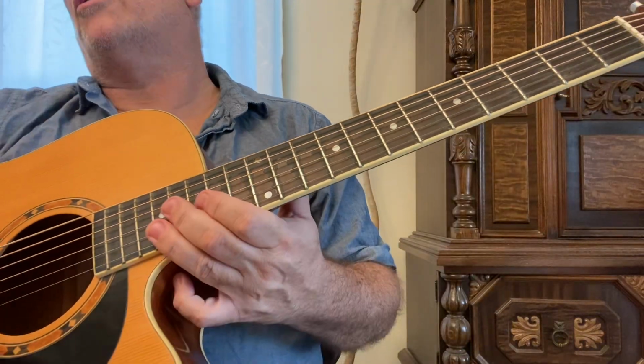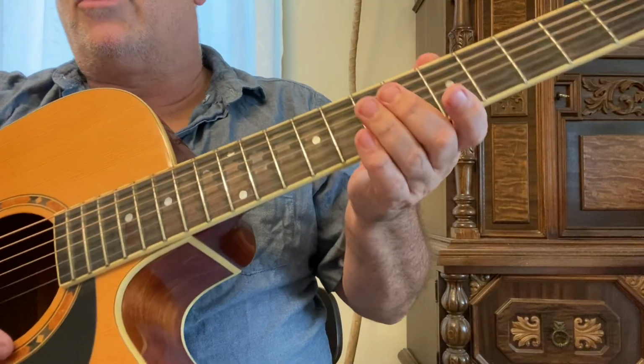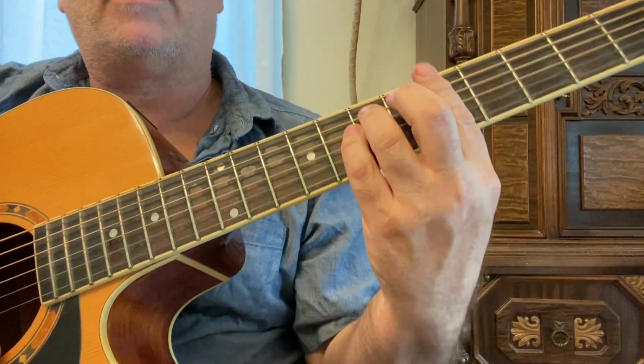Hi, this is a simple progression. It's 1, 4, 5. We're using all minor chords, bar chords in this case.